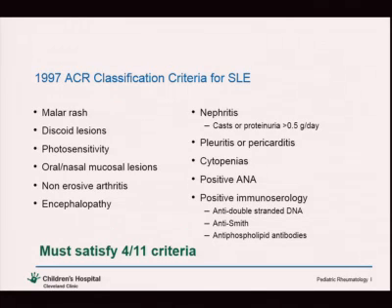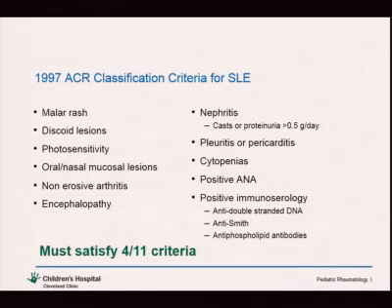You should have, of these 11 criteria bullet points, 4 out of 11 to make a diagnosis of lupus. Occasionally patients have 3 and the 4th is a little bit soft and it's really, what else could they have? And you want to get treatment going, but I typically try to stick with this before jumping the gun. So malar rash, discoid lesions, photosensitivity, and oral nasal mucocutaneous lesions.